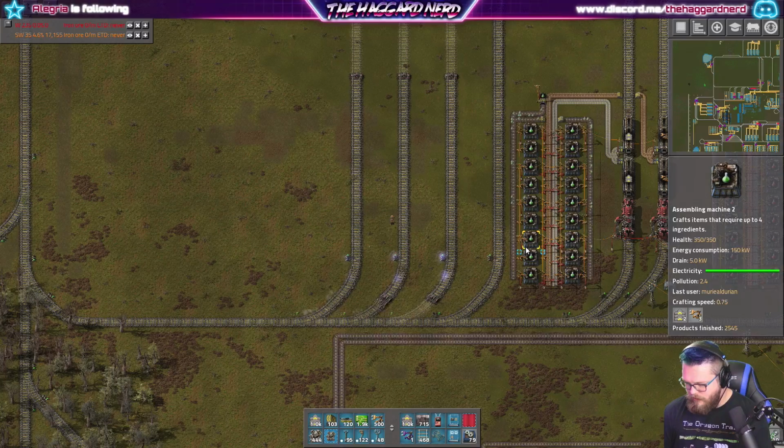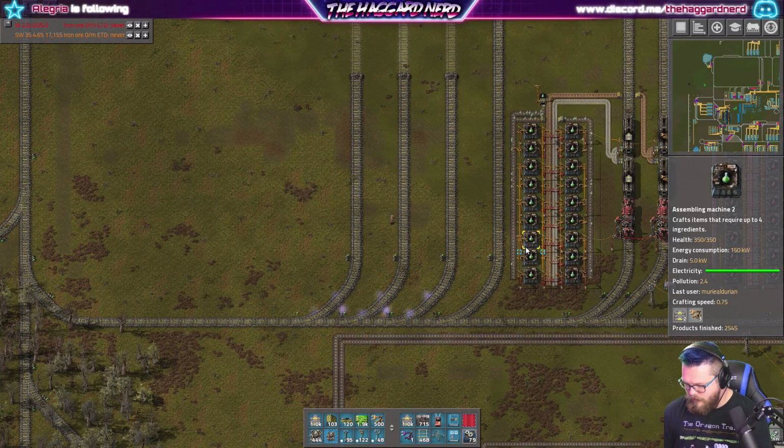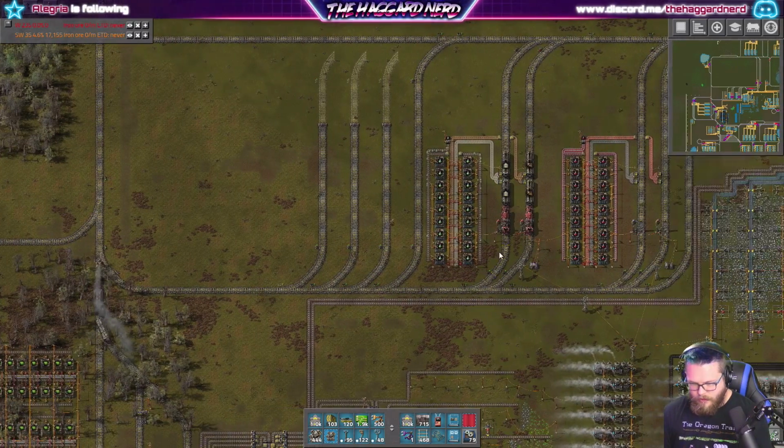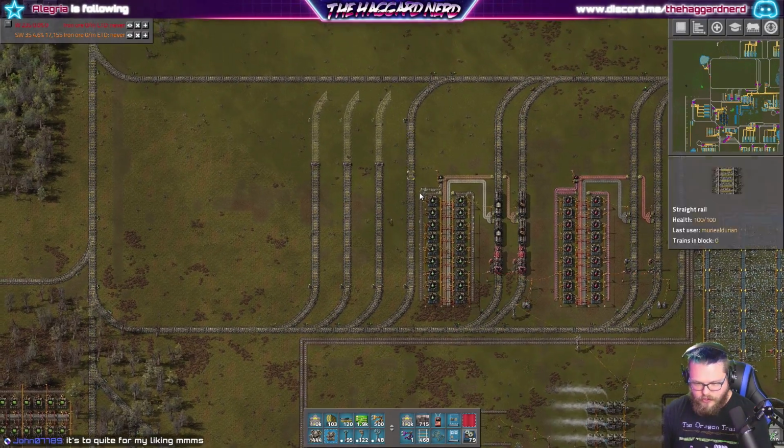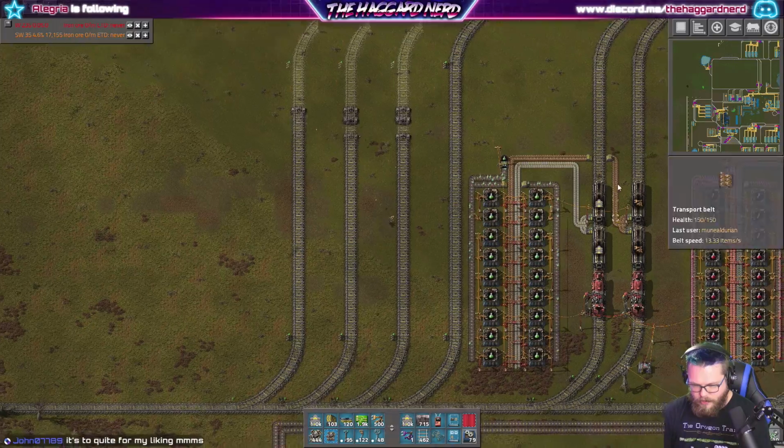Too late now, but could you just blueprint the double trains already there? Well, this is 2 lines coming in, and literally, this is just going to be singular colors coming in, so I don't need a double.